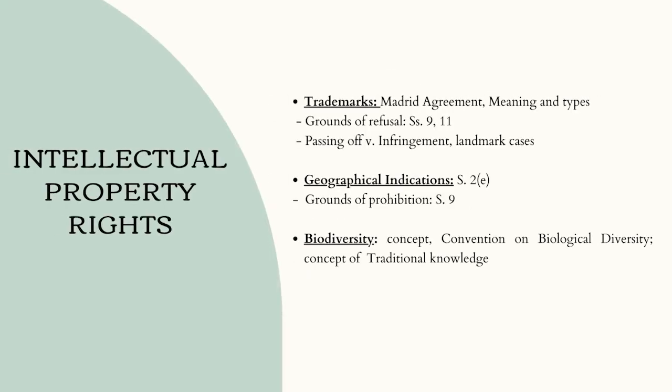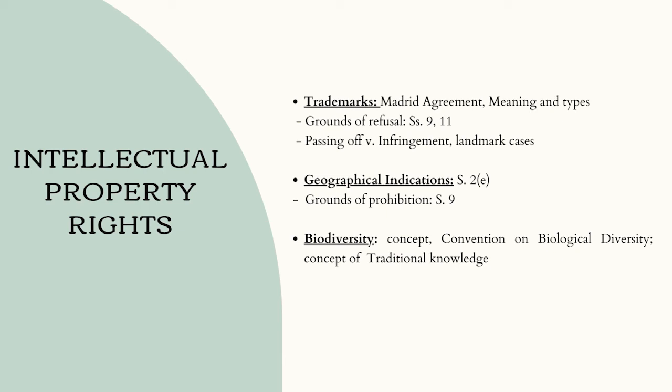And there are other IPRs also like trademarks, GI, biodiversity and traditional knowledge. So for them, just try to have the conceptual framework. Like if I talk about the trademark, just try to know what is the purpose of trademark, why it needs to be protected, what is the tenure of its protection. Apart from that, just go through the grounds of refusal, right? And I have mentioned the sections before you, you may go through them.